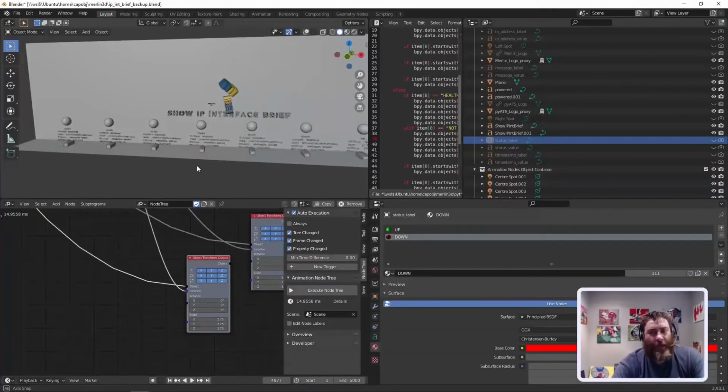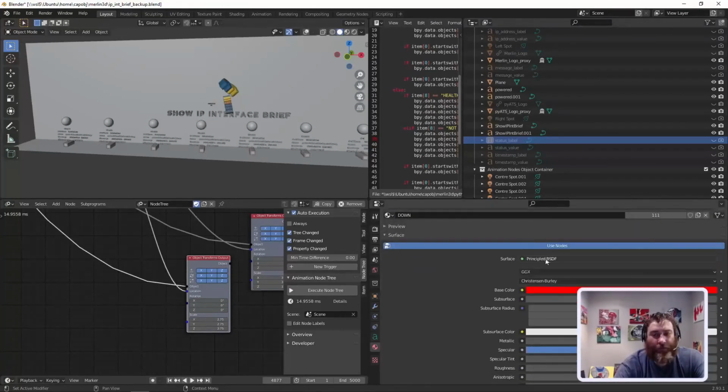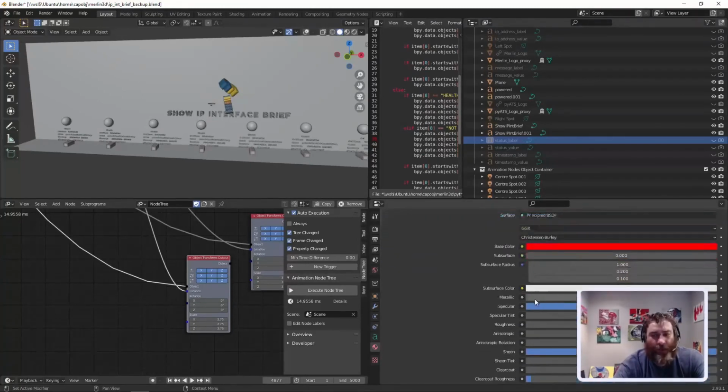Alright, so let's go ahead and I just want to make note here, our up and down for our textures, they're colors. It's just the solid color of red.